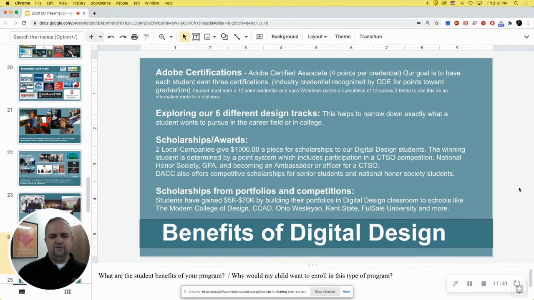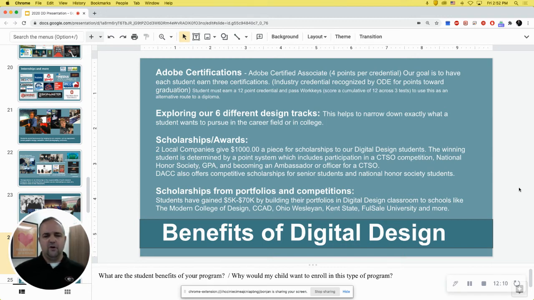Also, we mentioned this before, the 6 different areas that we study in here. We study audio, video, animation, web, graphic, and photography. And those 6 areas, we kind of start everyone out, like I said, at a base level and teach you the basics of them. And then we're going to have you over time work into more of an individualized curriculum where you might want to take 1 or 2 of those areas and develop your portfolio more extensively.